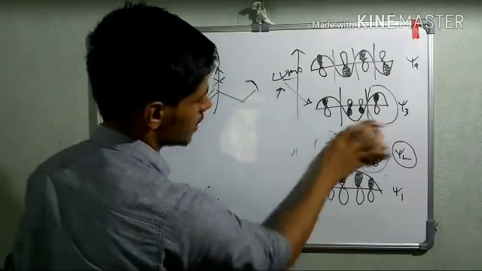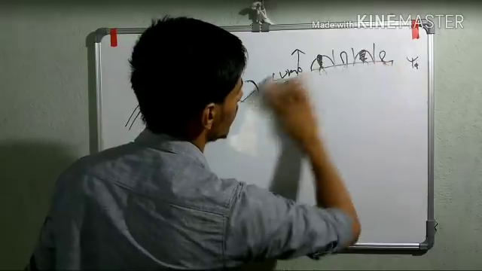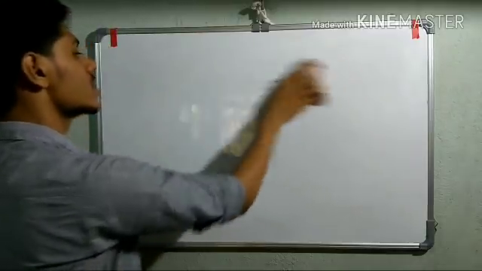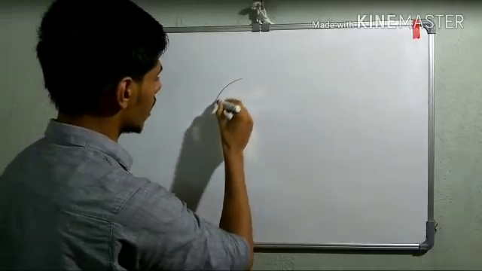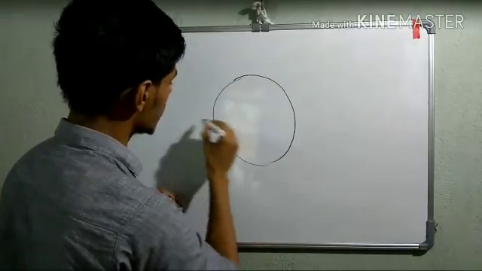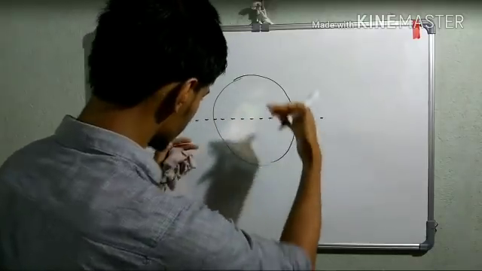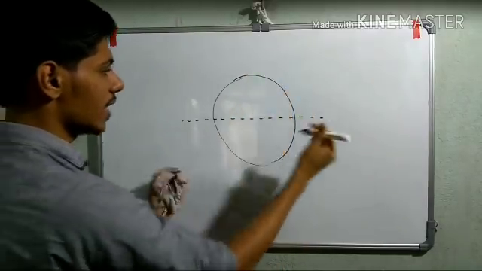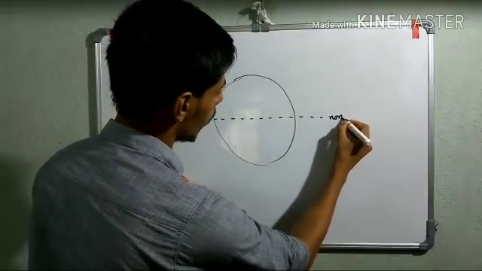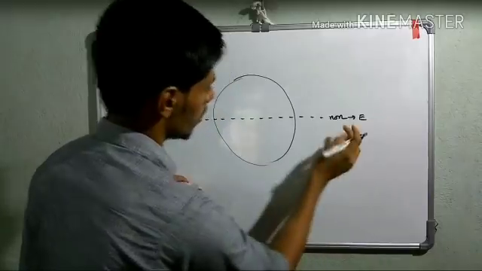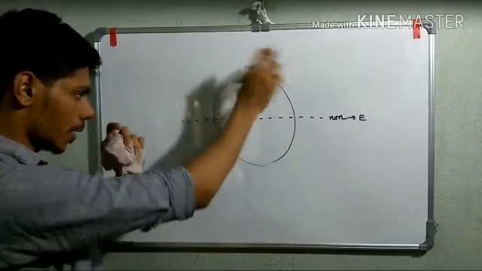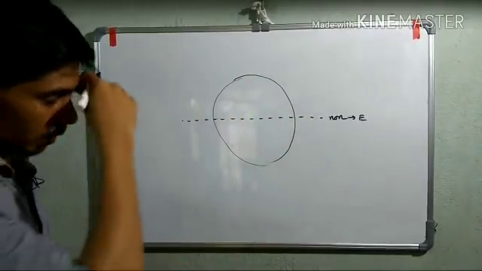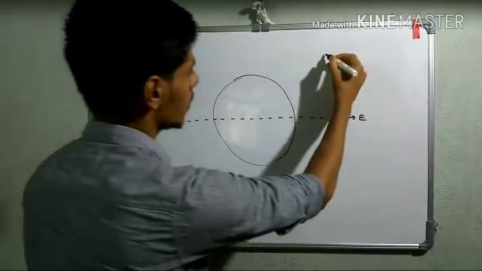Now let us talk about the stability of conjugated systems compared to normal isolated systems — why are conjugated systems more stable? For that, we consider a diagram: a circle is drawn with a line bisecting it. This bisecting line indicates the energy of non-bonding interaction. Any orbital below this line is a bonding orbital, and any orbital above the line is an anti-bonding orbital. Let us first talk about the normal case for ethylene.